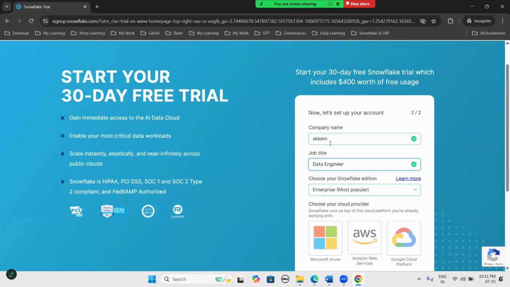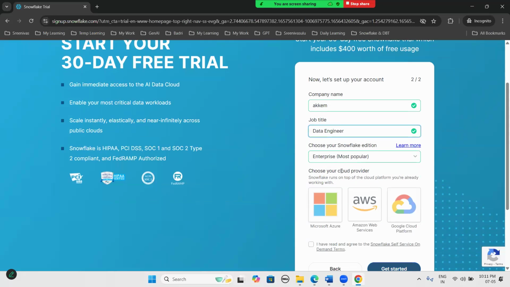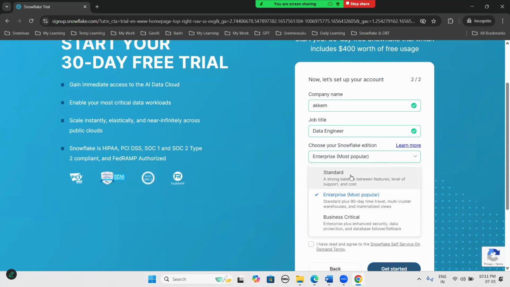data engineer. And here Snowflake provides different editions: standard edition, enterprise edition, business critical edition. Along with these, there is a fourth edition called Virtual Private Snowflake, VPS.